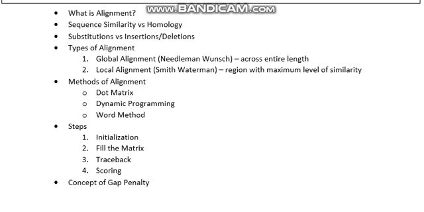Coming towards homologous sequences: if the sequences can be traced back to a common ancestral, a common evolutionary origin, we call them homologous. So they're either homologous or they're not homologous. There's no in between. Sequence similarity is quantified in percentages, and it tells us the likelihood that the sequences are actually homologous or that the similarity is due to some chance factor. So we have different degrees of similarity: the midnight zone, the twilight zone, and the safe zone, where we can safely say that these sequences are actually related, right? They're actually homologous.